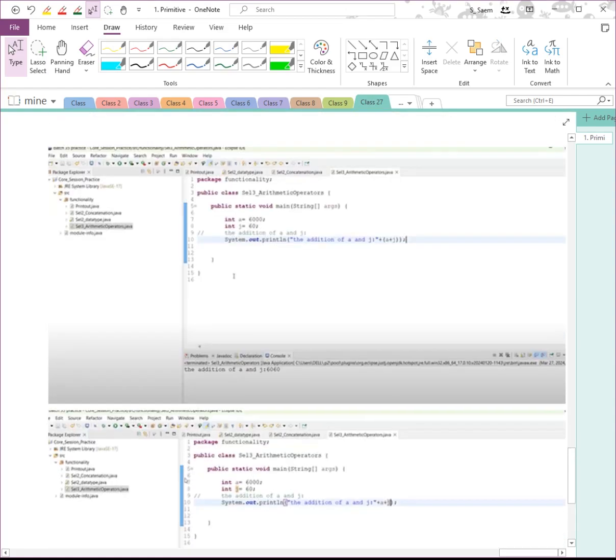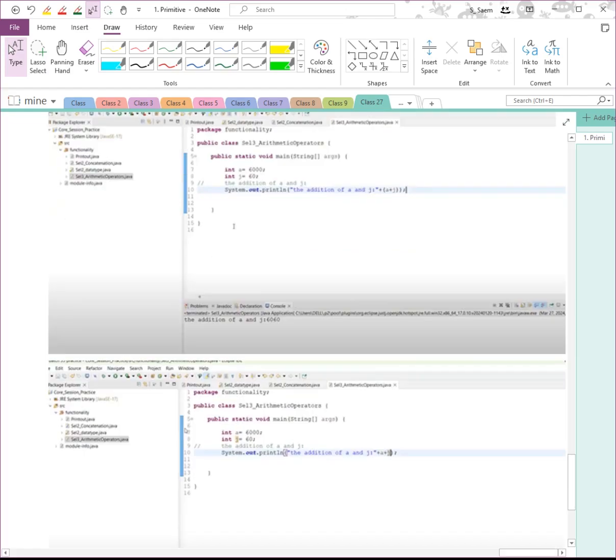You can see here two types of addition. One is if you write the addition of A and J, it will add those two, which is 6060.